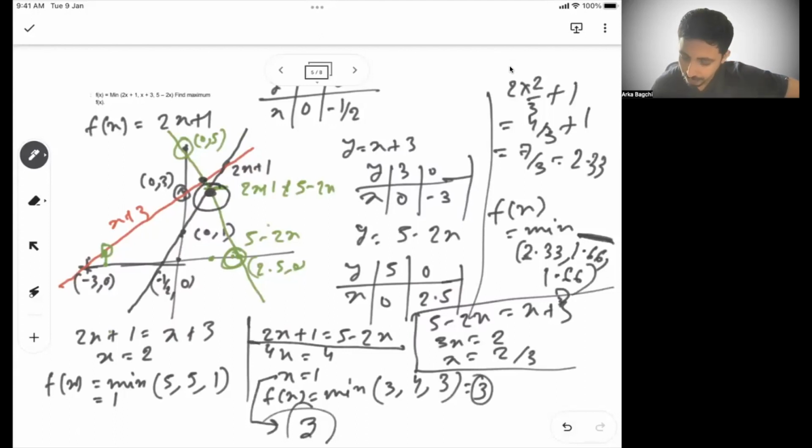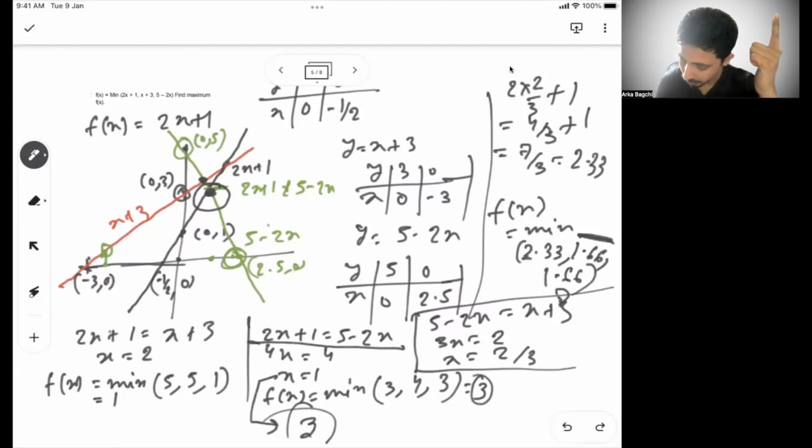Now you might say this point is more, but this point is just the intersection. For this point, I will get the y value at this intersection, but the x value is somewhere else. Think of this: for the two lines, I will get the y value at the red and green junction, but for those same x, I will have y on the red line below that. So the minimum of all these three will be lying on the black line and not on the junction.